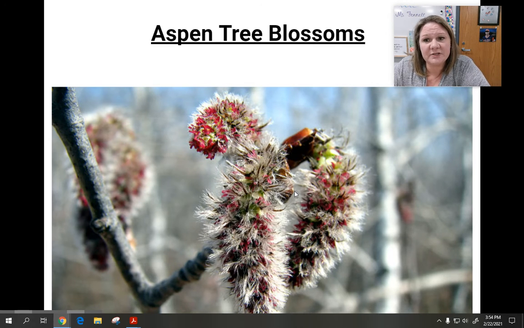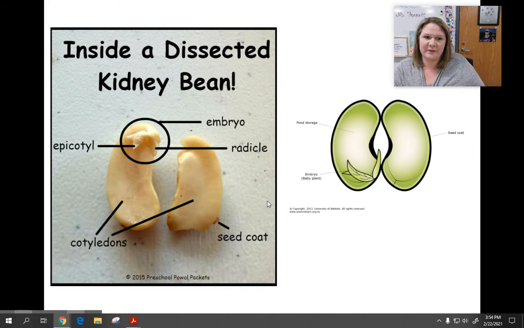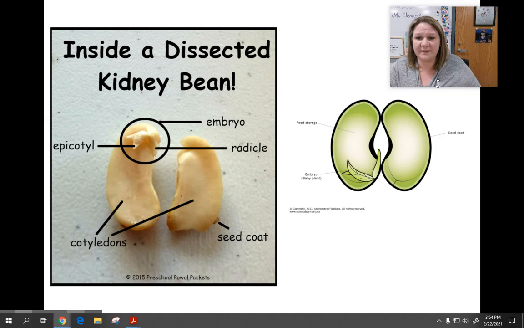These are aspen tree blossoms. I don't know if you were here in person this fall, when we went out, or if you were distance, we did the slideshow of the tree by the softball fields here at school. It has the white bark. We'll go out again this spring and you will see these worm-like, fuzzy caterpillar-looking things hanging off the tree. These are the aspen tree flowers. Again, they have pistils and anthers, and pollen that fertilizes eggs and will eventually produce the seeds on these plants.